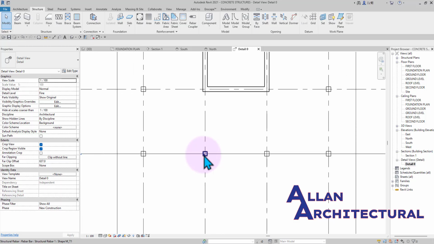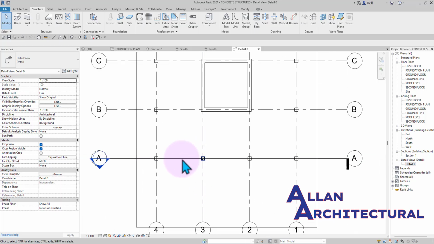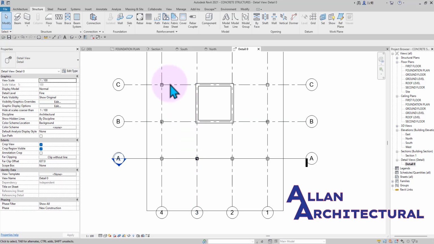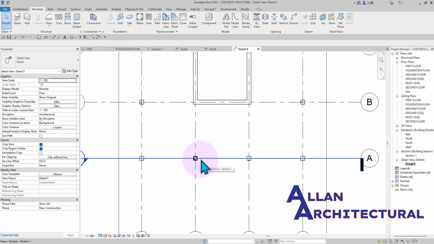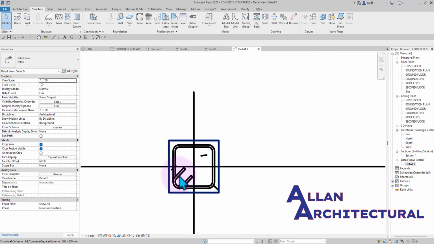So I'm just going to do this part, and then I'll do the floor slab, I'm going to do the wall as well, and I'm going to do a beam, and then you guys can do the rest by yourselves. That's the assignment I'm going to give all of my audience out there. All right, so now we're going to place in more rebar.